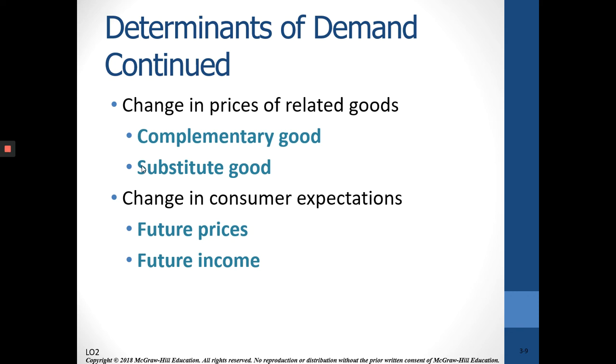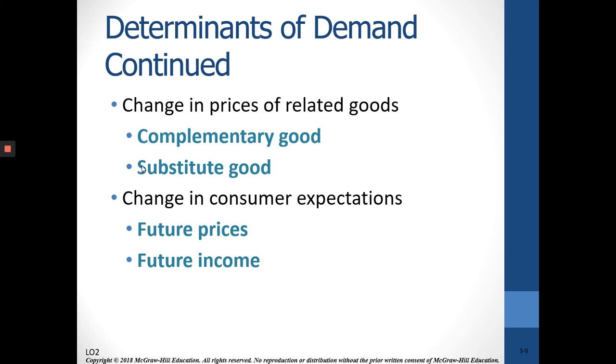Another change in expectations, future income. People generally buy more expensive items like cars or houses if they expect their income to increase in the future, or at least remain the same. With the COVID-19 epidemic, we saw a lot of people concerned about losing their jobs. Many did lose their jobs. So that really dramatically decreased the demand for those types of goods. Housing market, nobody was buying houses or cars or anything because of their concern that they wouldn't get a job in the future.